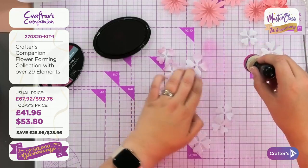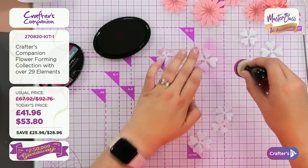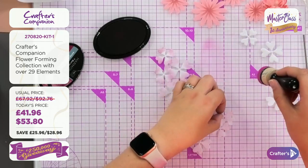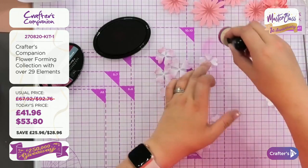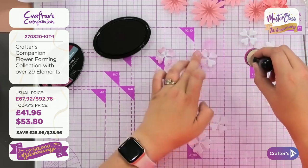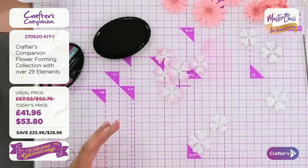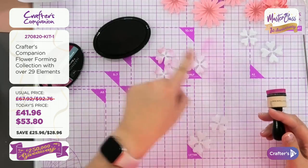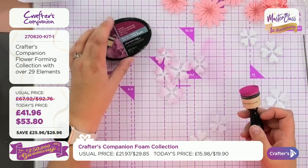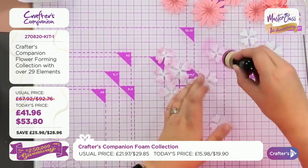Shunta says, can I get the daisy die separately if I've already got a lot of the other stuff? Good question. I'll get producer Johnny to find out for me. Yeah, you can. Georgia says, how many layers of foam can you cut through at a time? I like to do four. You can push it for more, but then all that happens is they're a bit of a hassle to pull apart. Right, what I've been doing here, Georgia, just so you know, is colouring them using one of our water reactivating pads this time, because then you've got a nice long open time to do all of the colouring onto the side with.